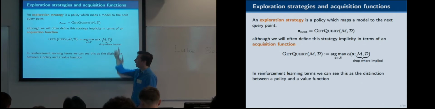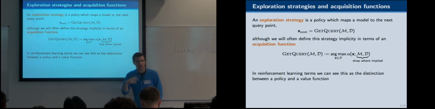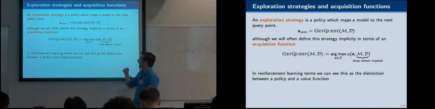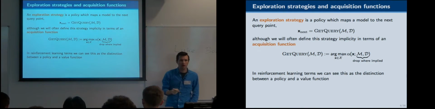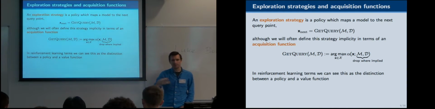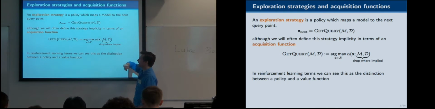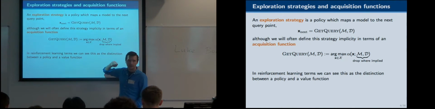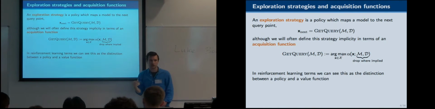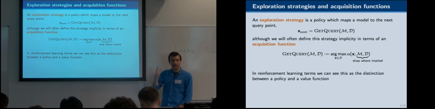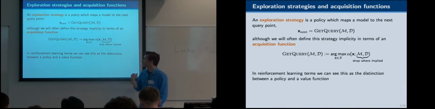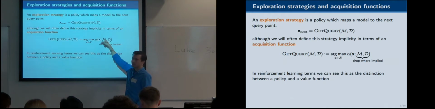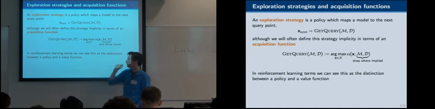So one way to implement this sort of querying strategy is to define an acquisition function, or it's sometimes in the bandit literature called an index function, and then optimize that in order to get my query. But a lot of the problems, like the SOO and the BAM SOO models that Nando talked about previously, are actually in this sort of framework. We don't necessarily define an acquisition function. We define a querying strategy. And that querying strategy can make use of the data as it moves from one point to the next. And the reason why it's useful to do this, as Nando's already brought up, is that then we don't necessarily have to optimize this thing at every iteration.